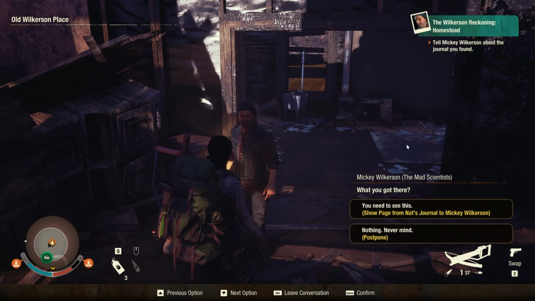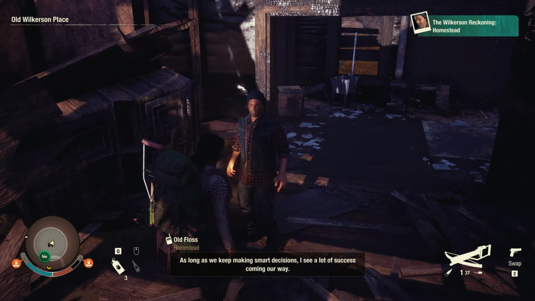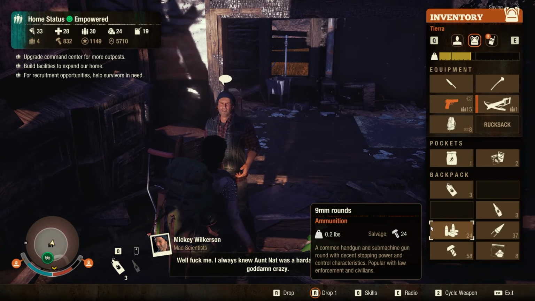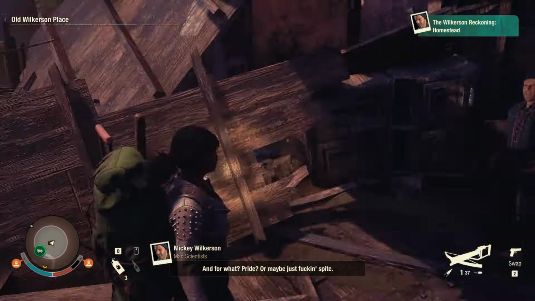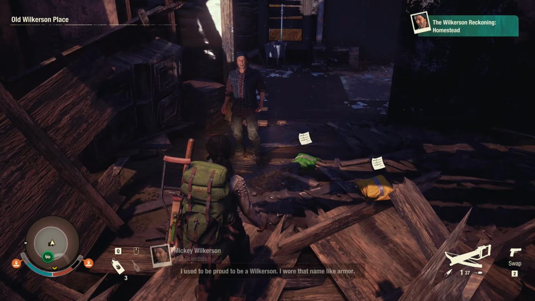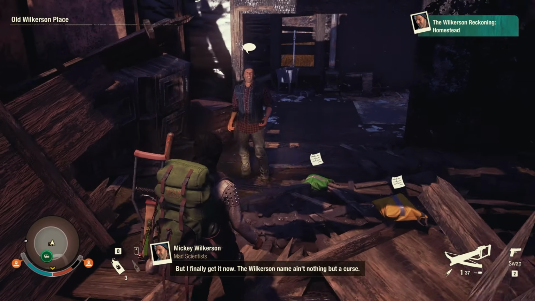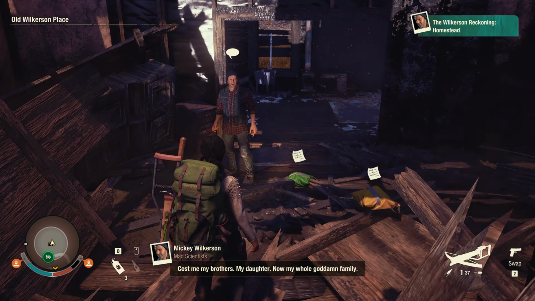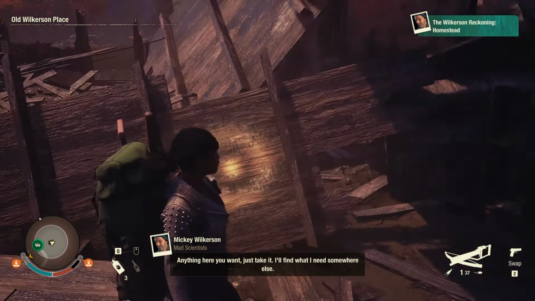As long as we keep making smart decisions, I see a lot of success coming our way. Well, fuck me. I always knew Aunt Nat was a hard ass, but this is just goddamn crazy. They were here just to arrest her and she blew up our home? And for what? Pride? Maybe just fucking spite? You okay, Mickey? No, I ain't goddamn okay. I used to be proud to be a Wilkerson. Wore that name like armor. But I finally get it now. The Wilkerson name ain't nothing but a curse. Cost me my brothers. My daughter. Now, my whole goddamn family. I can't look at this place anymore. Anything here you want, just take it. I'll find what I need somewhere else.